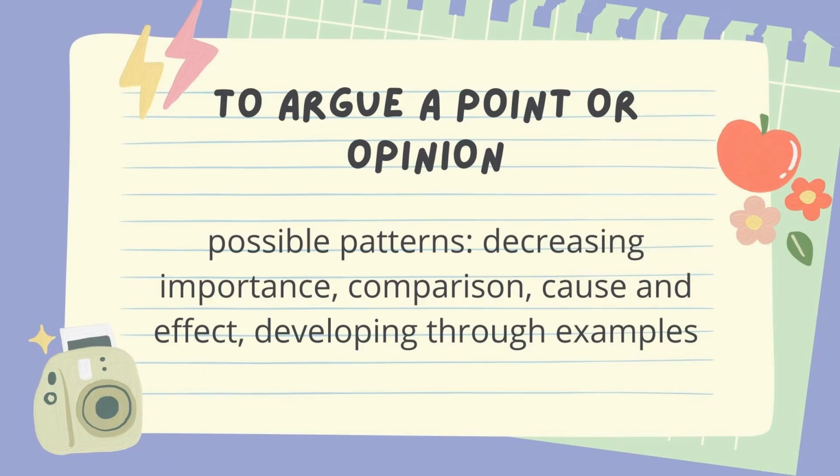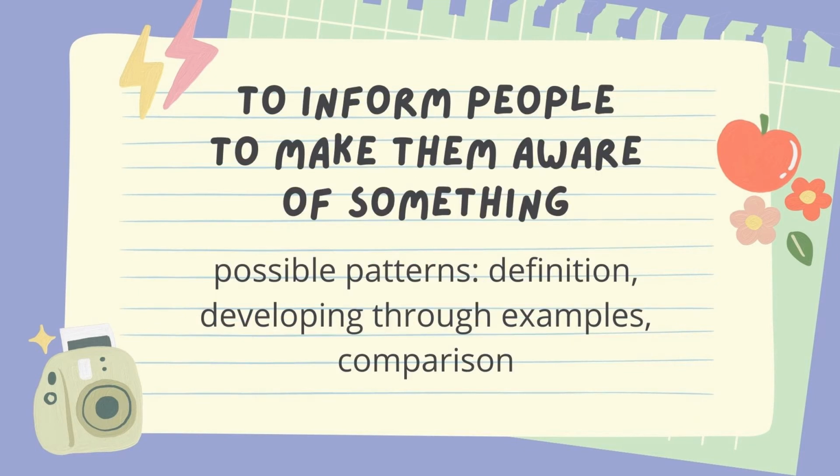If you are going to write an essay that needs to argue or point out your opinion, then follow this pattern: decreasing importance, comparison, cause and effect, developing through examples. If you're going to write an essay to inform people, to make them aware of something, then follow these patterns: definition, developing through examples, and comparison.